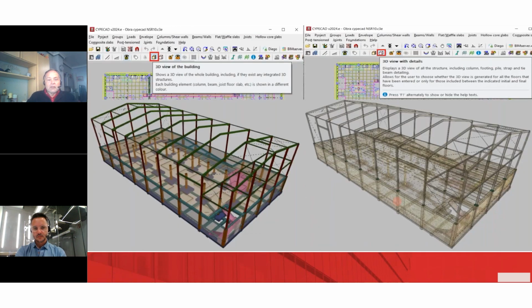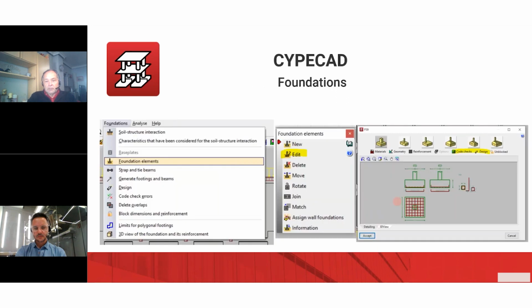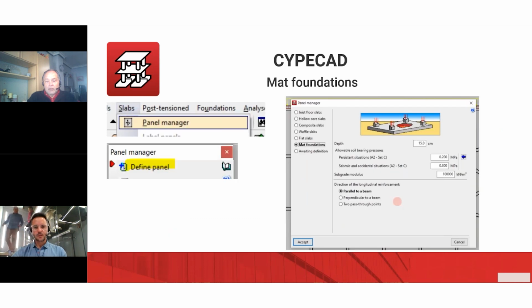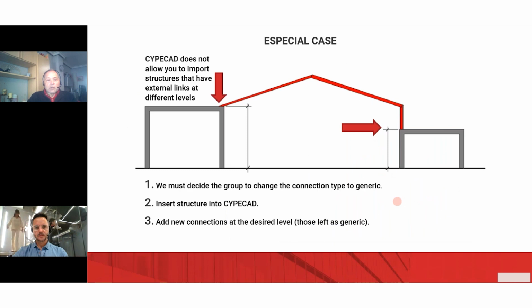We already covered that, or we talked about this also. This is the foundation solution that I mentioned before. We keep the staircase solutions, and now we have a special case. Remember that I told you about when we have the foundation.